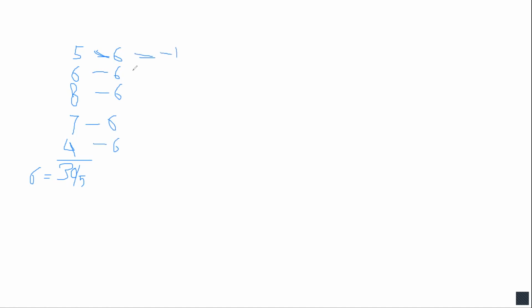Now what are the values? -1, 0, 2, 1, and -2. If I sum all of them, I get 0. Then there is no point in summing them all. There are 2 ways to get some meaningful insight. One is to take the absolute value of each value and sum them. The second is to square them.